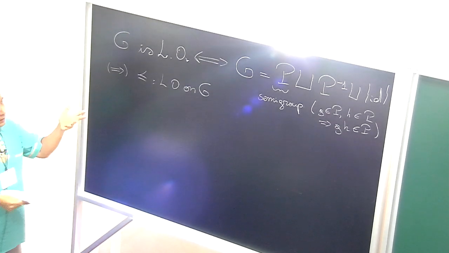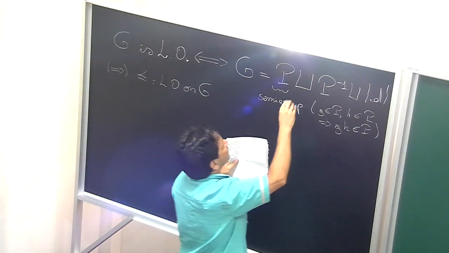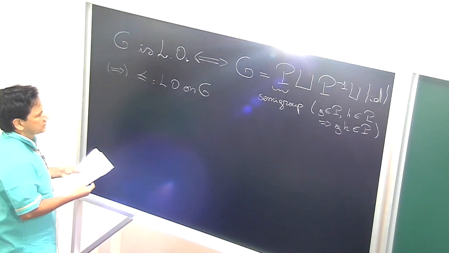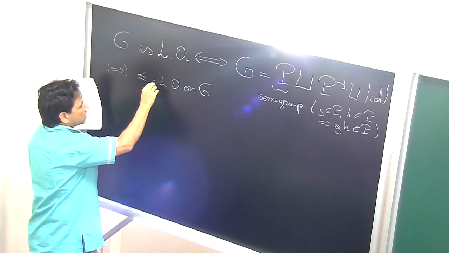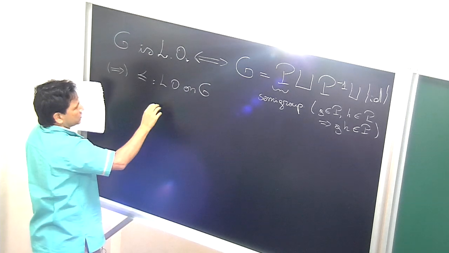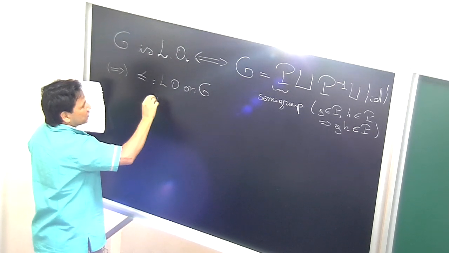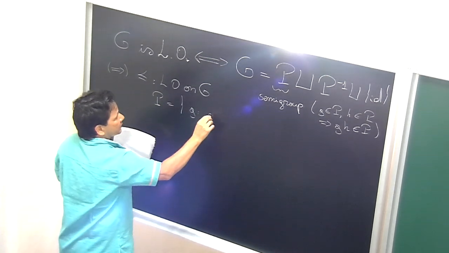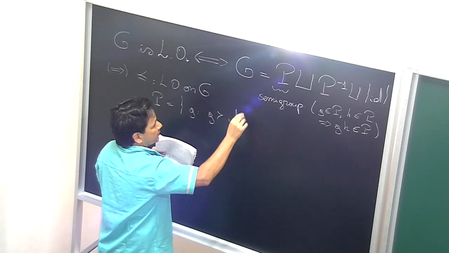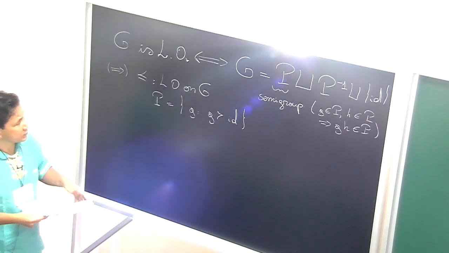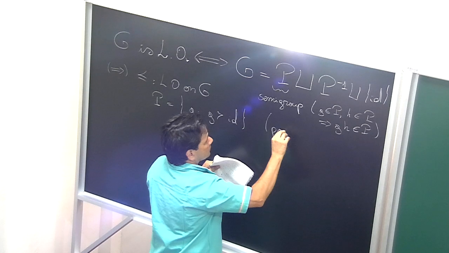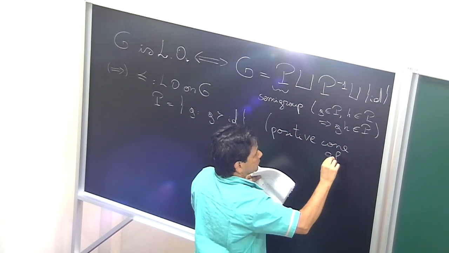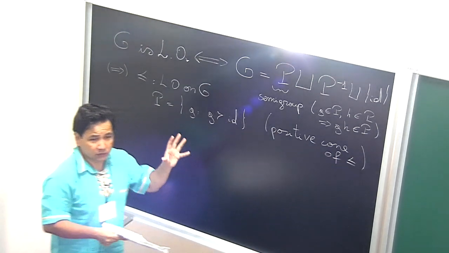And then there is a natural semigroup P. Well, here it is totally general, but if you want to produce, starting from this decomposition, a left order, if you start with a left order and you produce the semigroup P, this is the set of elements which are larger than the identity, and this is called the positive cone of the order. So this gives you the positive direction in the group.